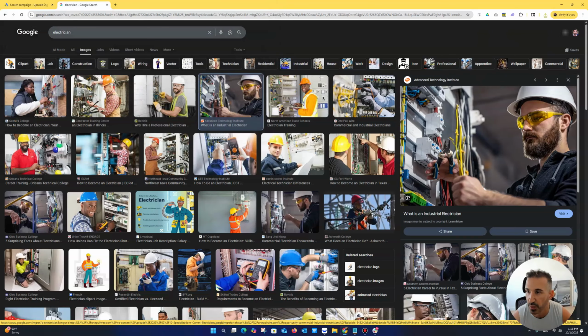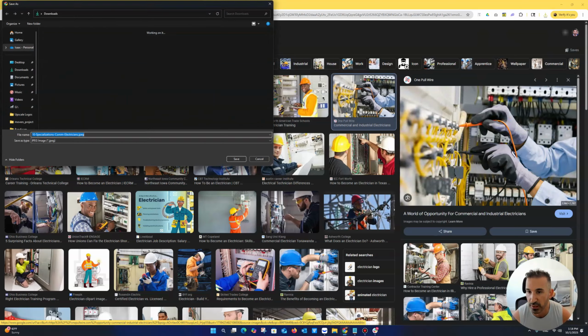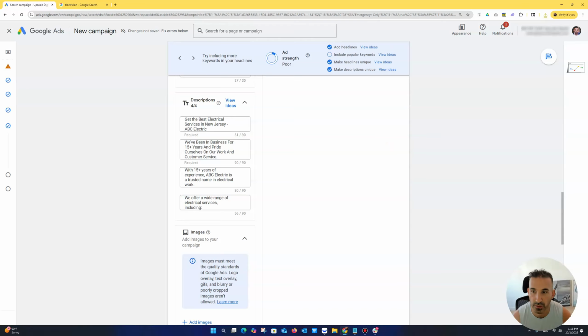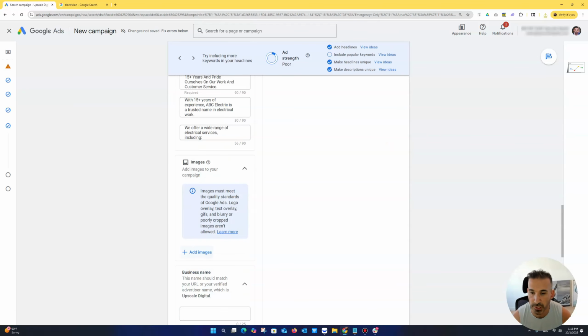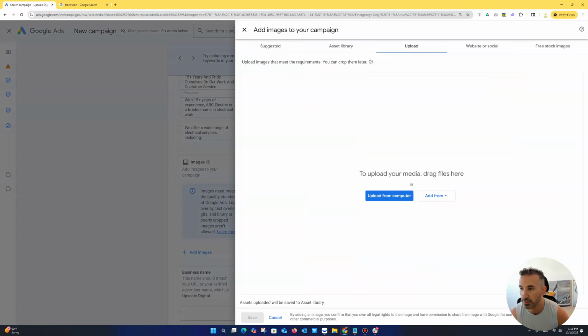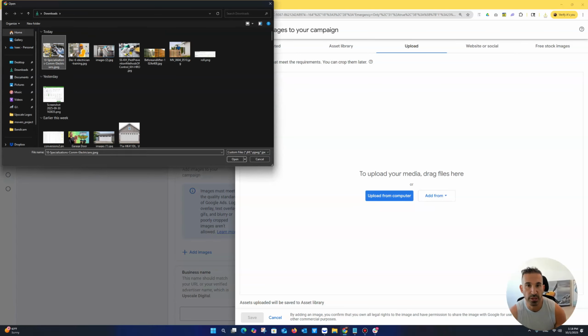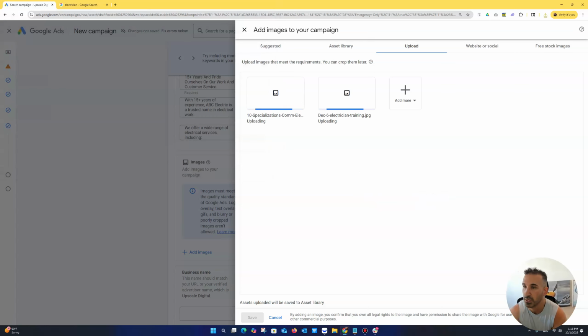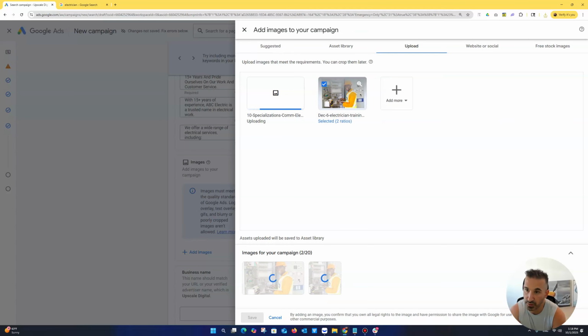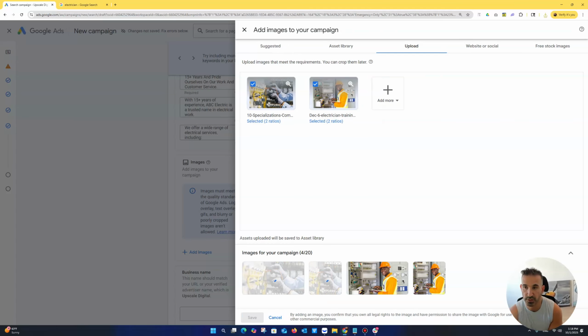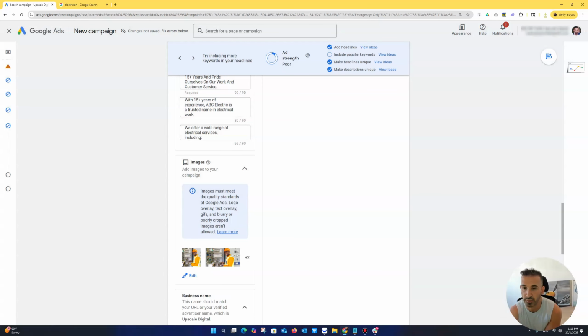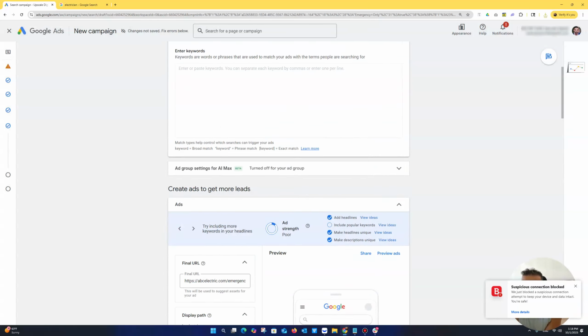You want to put some images like this of your actual work, and then some of yourself, so people can see it when it's on the ad, and it's a trust factor, right? So I'm gonna add these two images, and you should actually add up to 20 images. If you end up working with us as an agency, we make sure we get the pictures from you, we crop them if we have to, we can add some text over them, stuff like that.